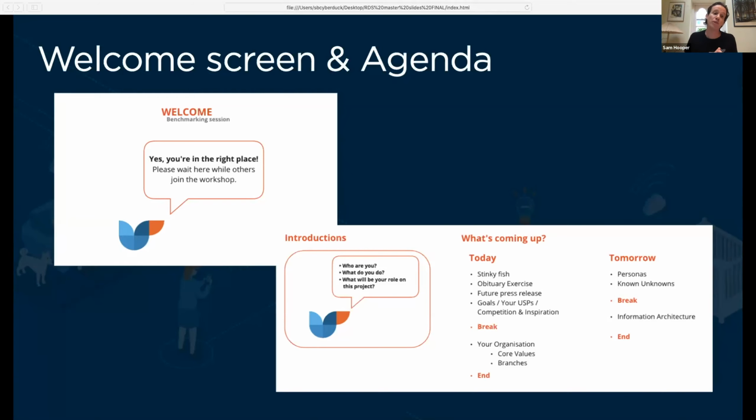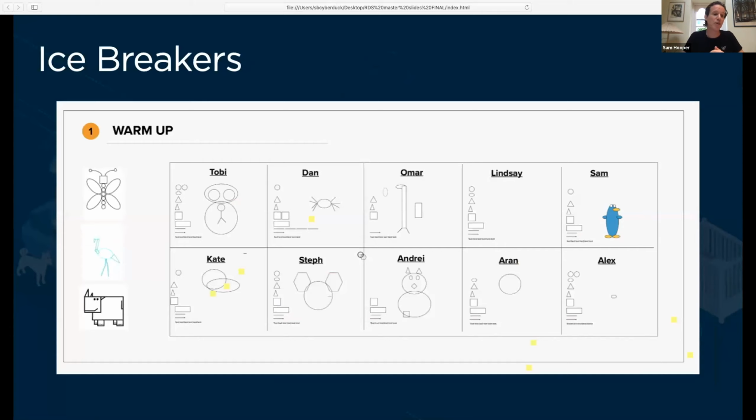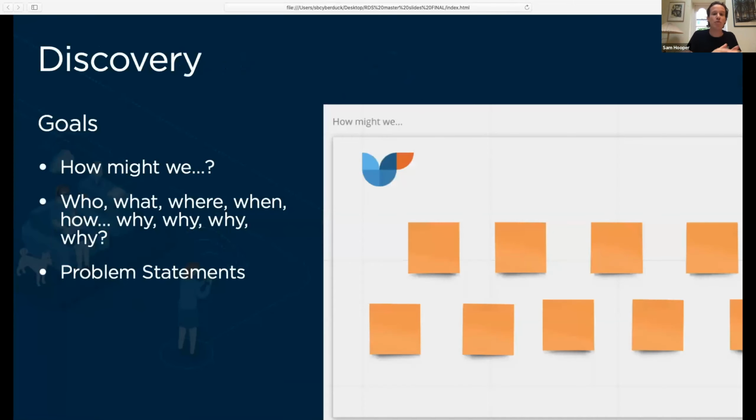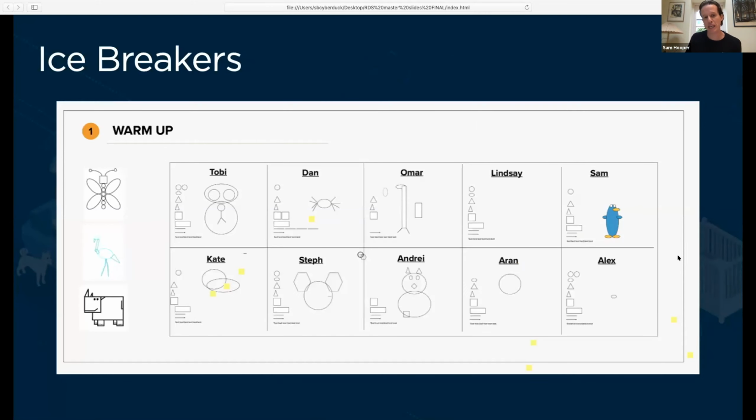Next, you can also do icebreakers. Again, you might have not-so-confident people. Also, we just want to break the ice, right? You might have a load of people on the call that you've never spoken to.